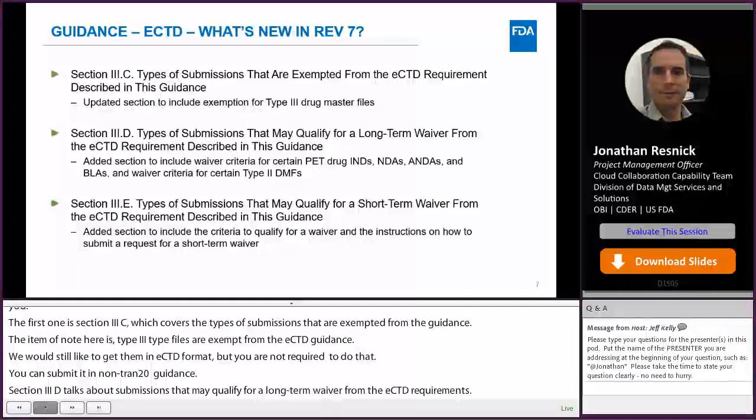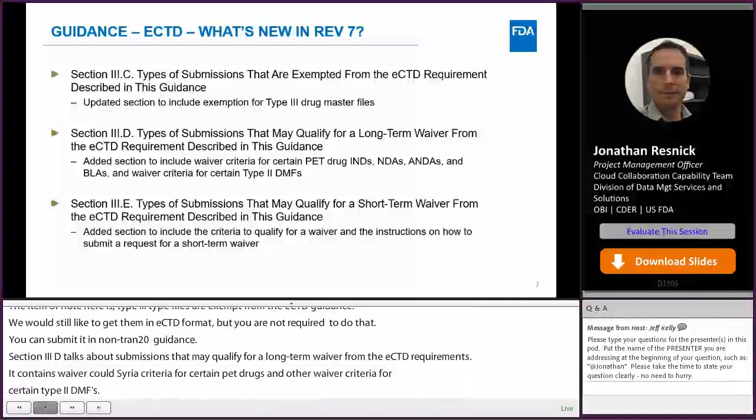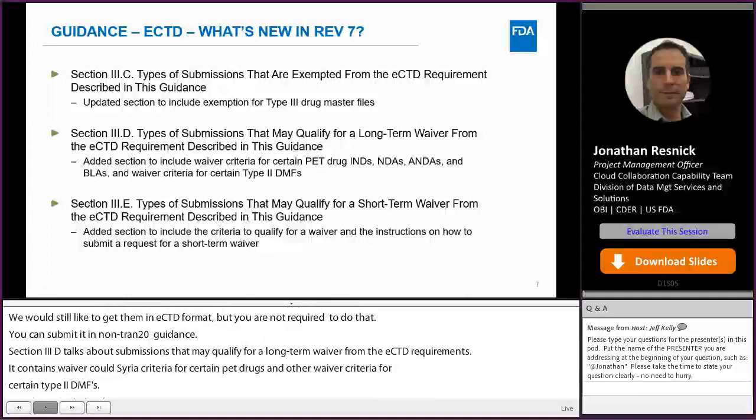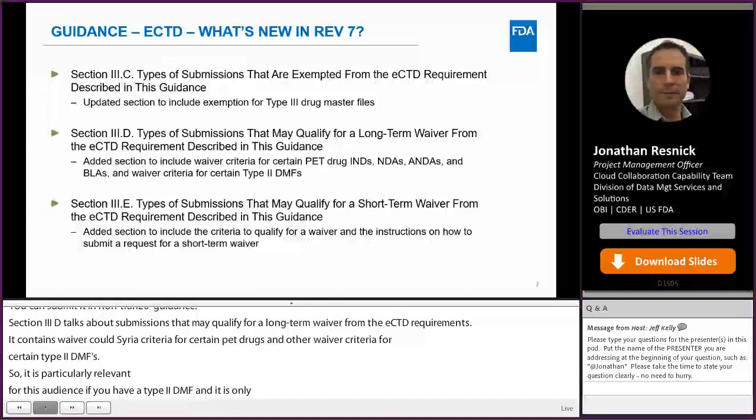So I think, particularly relevant for this audience, if you have a type 2 DMF and, for example, maybe it's only being used by a non-commercial IND, and you don't have the means to submit an eCTD, then this waiver criteria may be of help to you. So definitely want you to know it's there.